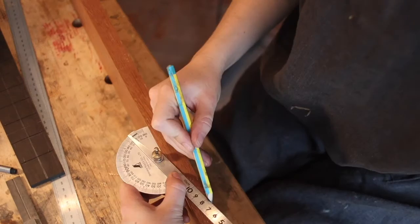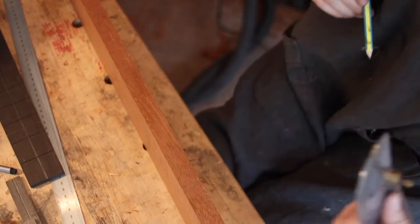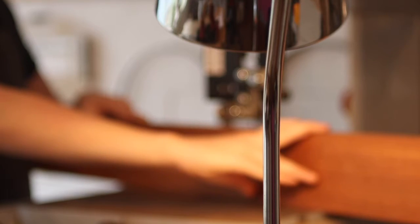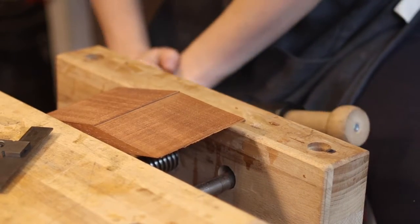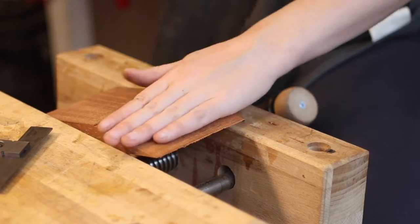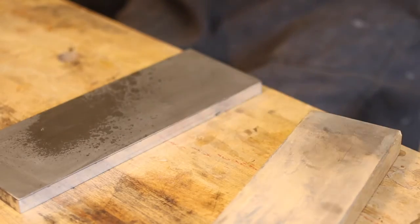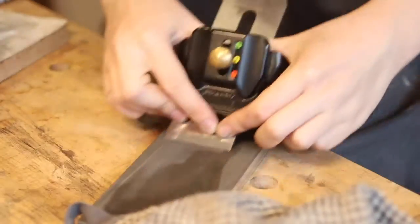Now I've obviously been squaring this neck up the whole time, and what I'm doing now is something called a scarf joint. Now scarf joints are traditionally used in guitar making. They are just, in this case, a 15 degree cut in the actual neck that is then flipped around to create the angle of the headstock as we know it. You can get one piece necks, but I think they're very wasteful personally, and a good scarf joint can often be stronger than a piece of wood, so it's all good.